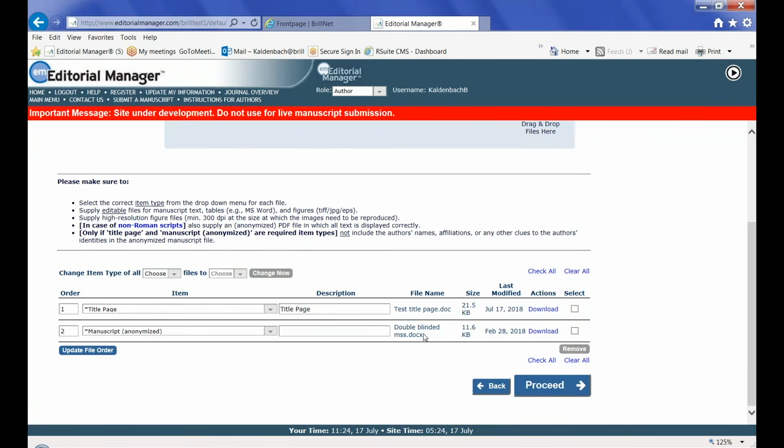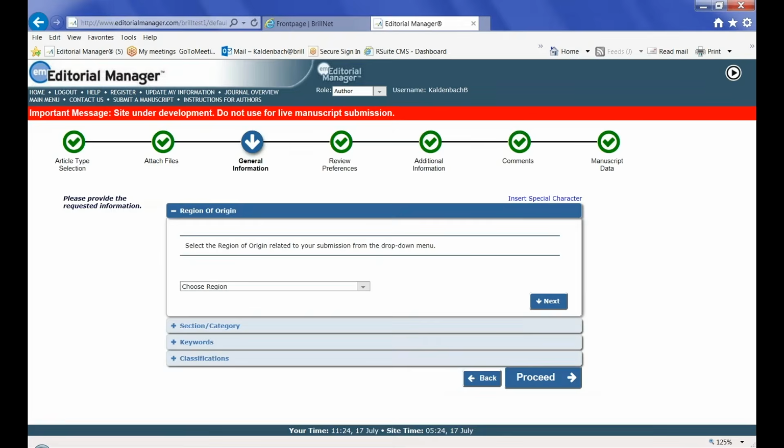And in this case, there's a sample manuscript also uploaded. And then under description, manuscript. Please make sure that if it is double-blinded, that you ensure that your name, etc., is not on the manuscript. You can cite yourself as an author. I would just put your name in without saying author or trying to double-blind that. We go to proceed.